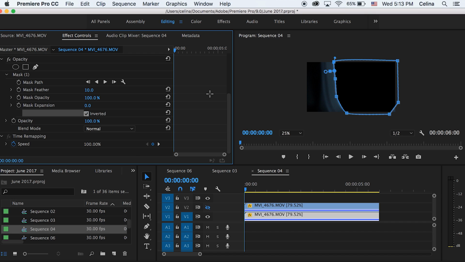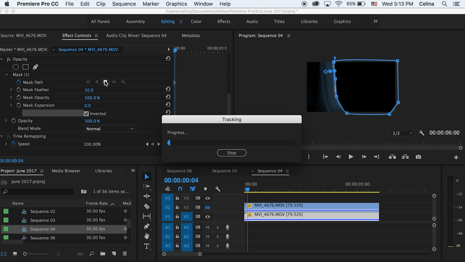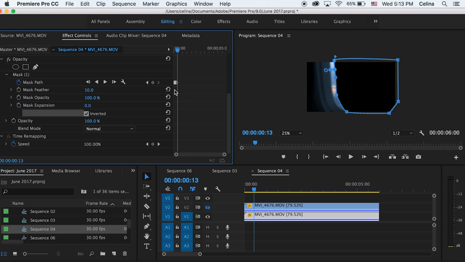Okay, now I'm going to check the box for inverted. Now you want to track the movement of the airplane. You can press this play button tool and it will automatically track where the window's moving. But I know this isn't going to work because I already tried it for this clip. This is not tracking it right. So I'm going to do this manually, but you can totally use the mask path and press the play button so that it tracks it, and you can see if it works for your clip.